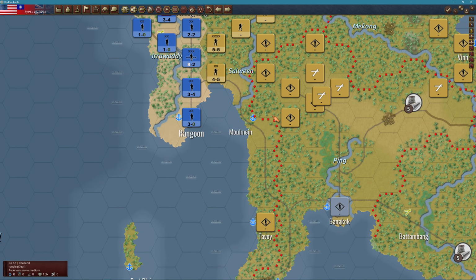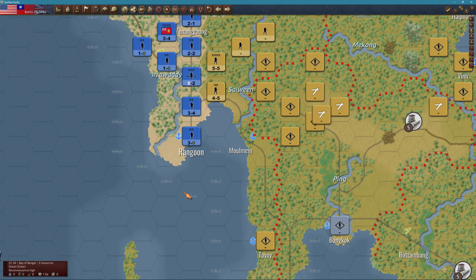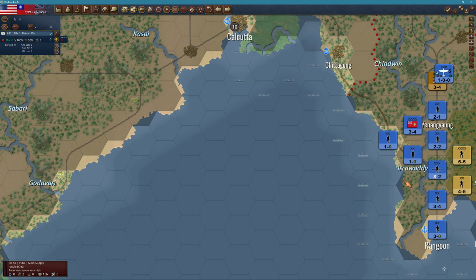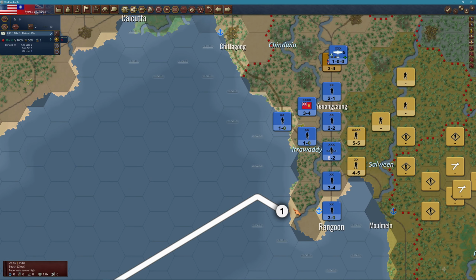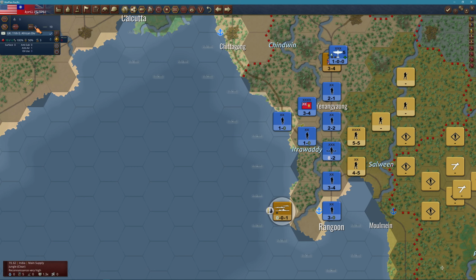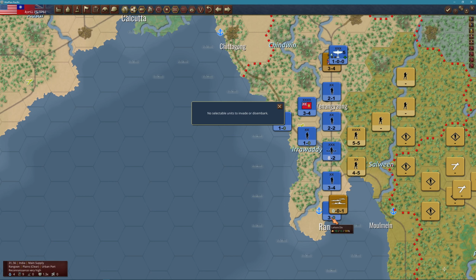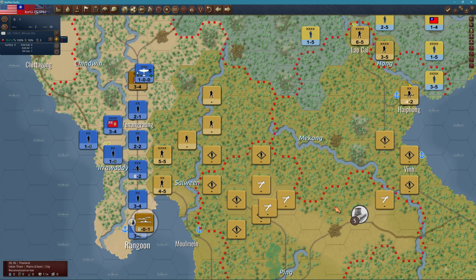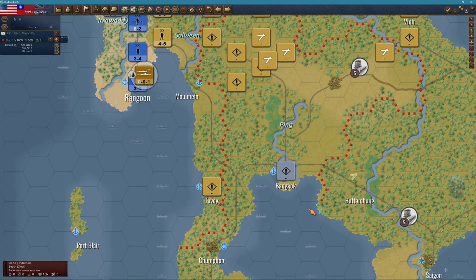Nope. But hey, we got something, and we got the British coming to the rescue. He's got air units. Nope. Put him right there, and we can move this unit out, and then he can go right in there, and he can hold Rangoon.